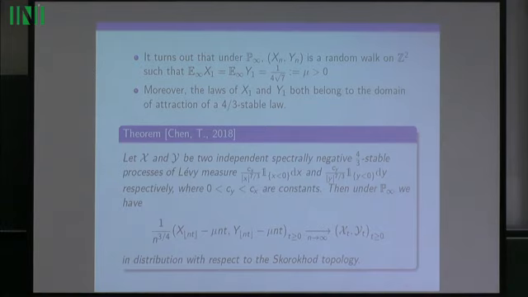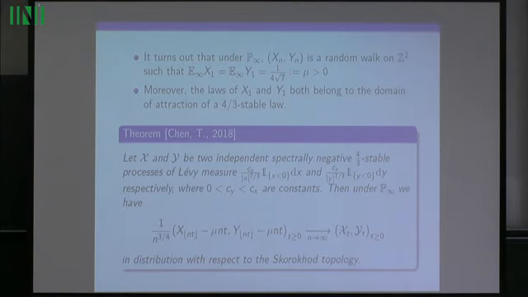And here we can actually prove something more. From this result, it basically follows that those marginals of this process converge towards a stable law, but actually we can show that they converge jointly, even though they are not independent. And this is the first scaling limit result we have.